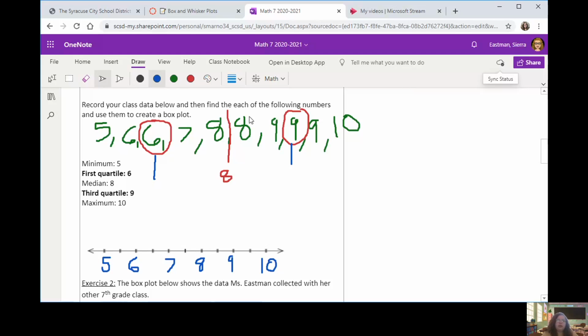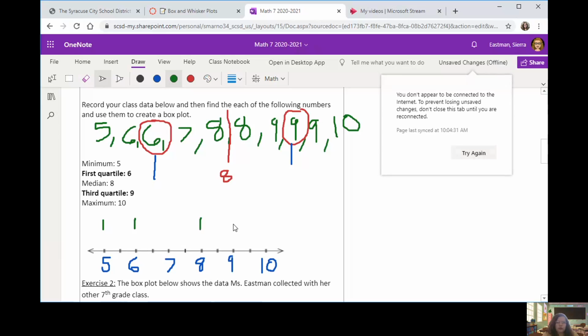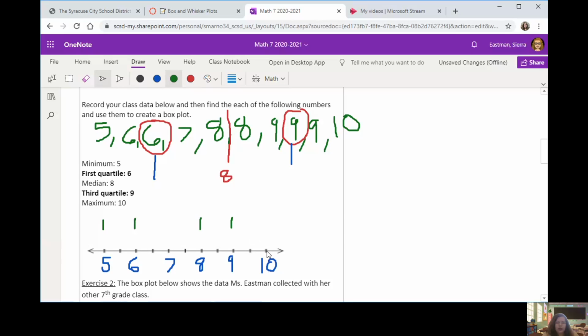And then what I'm going to do is draw some lines above each of these 5 numbers. You're going to see why in just a minute. This minimum 5, I'm not going to put it on the number line like you think we should do. Normally when we have a number line, we do label things right on the line. But with a box plot, you actually want to draw a little line above it. My first quartile is 6, so I'm going to do the same thing with 6. Draw a little line above it. Median was 8, so we're going to have our 8 there. Third quartile was 9, and maximum was 10.